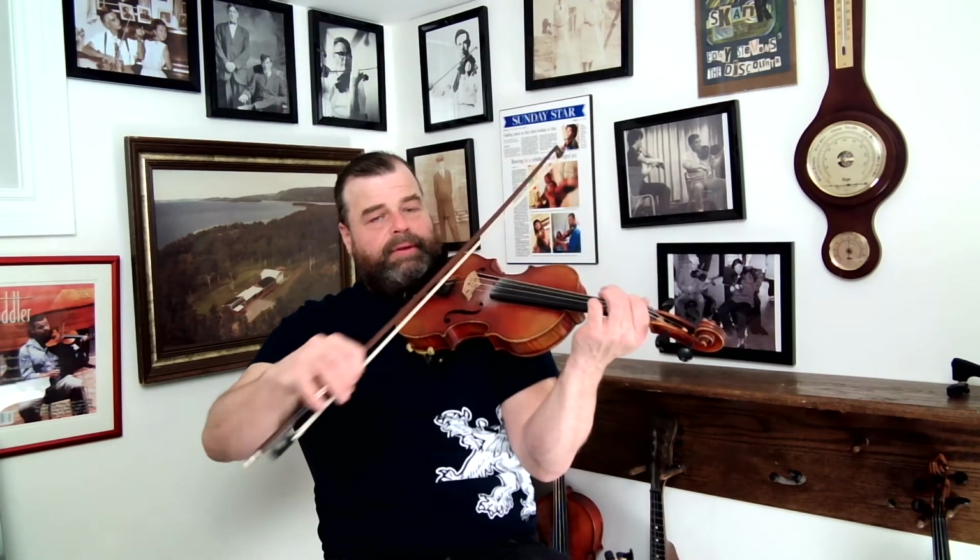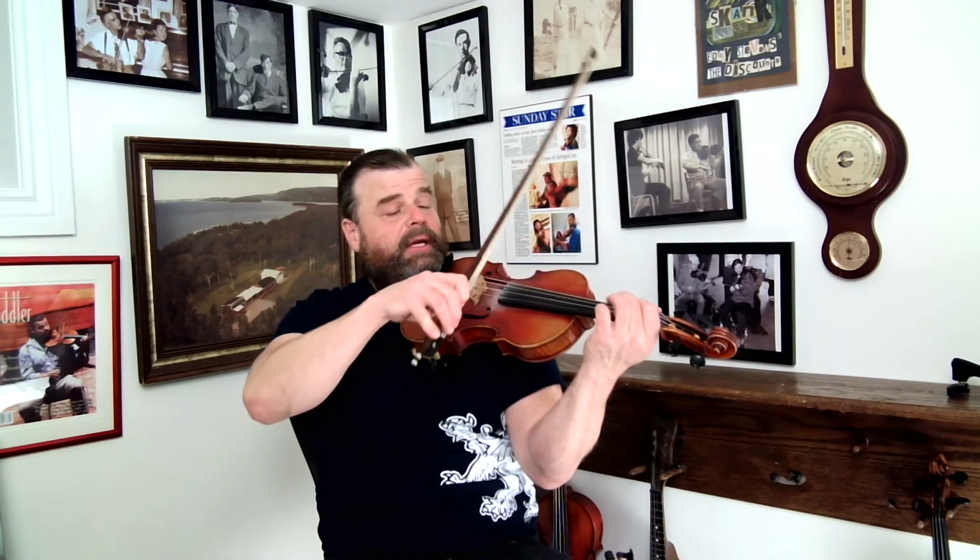That's good. See, but very important to make sure your fiddle's as in tune as you guys can get it. I know it's not easy to tune your violin and get it bang on, but if it's possible to get it as close to bang on as possible, then you're going to have a lot easier time with these double stops, or any of the intonation work, of course. But with the double stops, it's especially important because you want at least your open strings to be reliable reference, for sure. Now, here's your low A. If you can tune that. Now we'll do a very slow scale. Ready, go.